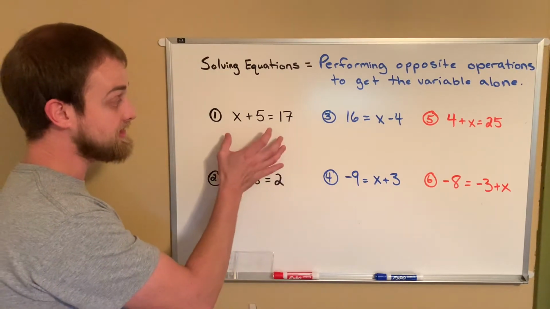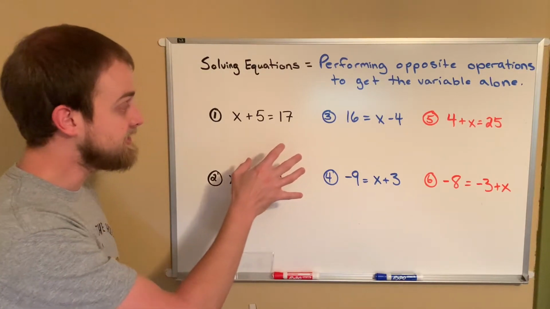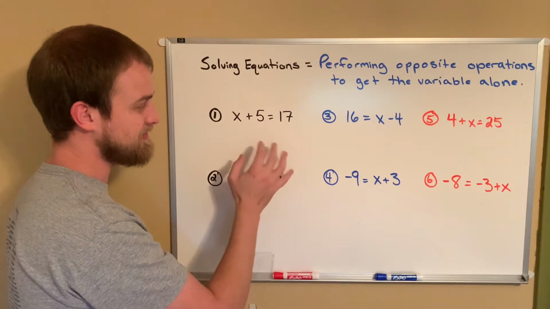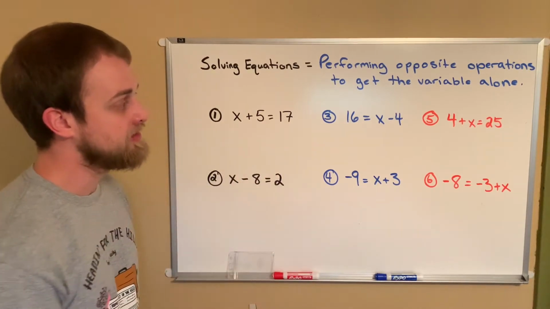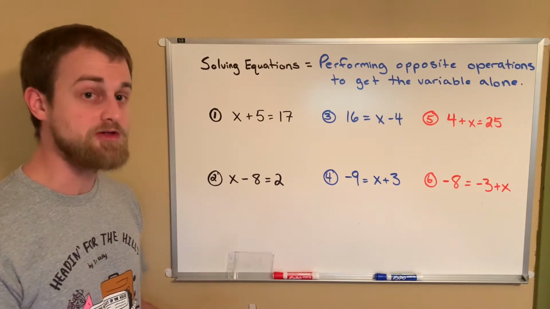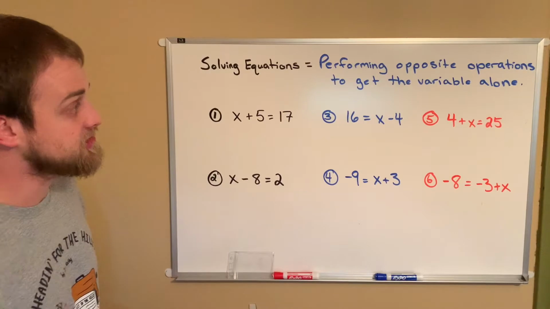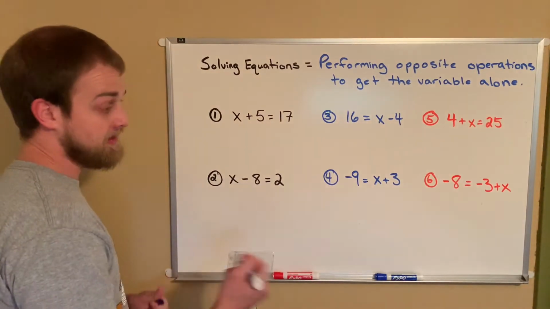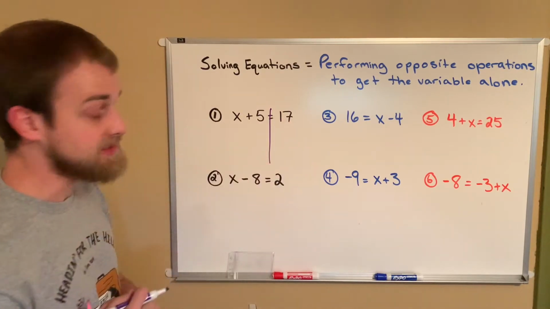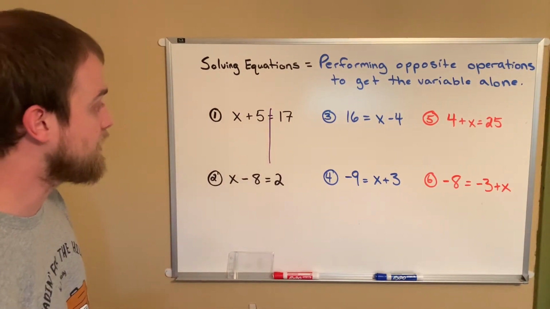Remember, what we're doing is unwrapping this variable. We want to take away what we see. So we have this variable plus 5, but how do I make that go away? Remember, the key to solving equations is doing the opposite of what you see or what you're trying to get rid of. So let's jump right into our first example. For good solving form, it's always good to draw a separating line at the equal sign, and that breaks our equation into two halves, and now we're ready to go to work.